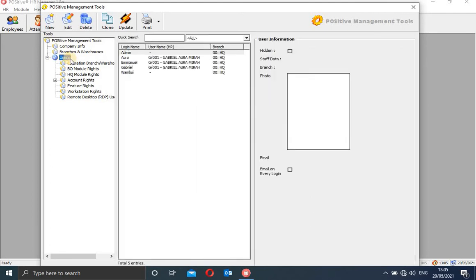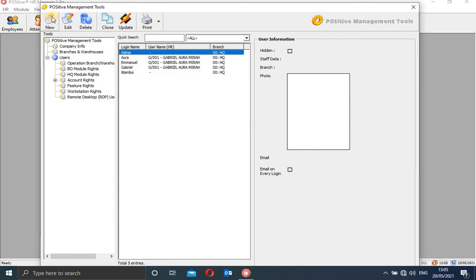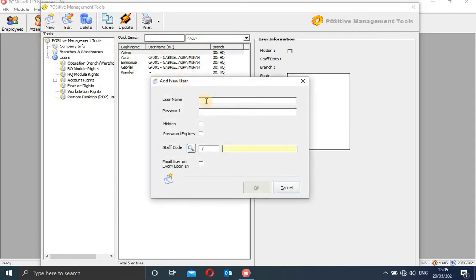Now when it comes to users, this is where you input all the users that are going to use the system. Just like the way we are discussing the back office, if you want to add a new user, you simply come here and say new, and then you indicate the name of the new user. Maybe I could say Paul, Njiri, this is the new user. And then for the password, I would just say 123, and then I can indicate the expiry, because the password is supposed to expire within 30 days. So ensure these passwords do expire within 30 days.